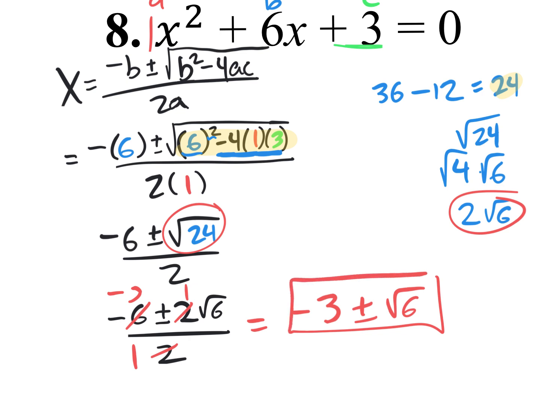Now, if you're thinking, wait a minute, what happened to the 1 down here? Remember, divided by 1, it's not necessary. If you're working on a problem and you get 7 divided by 1, you're just going to write 7. You're not going to write it as 7 over 1. So you don't need the over 1. And the 1 right here in front of the square root of 6, you don't need it. So don't write it. And that'll be what you'll find on the multiple choice if this were on the final exam.